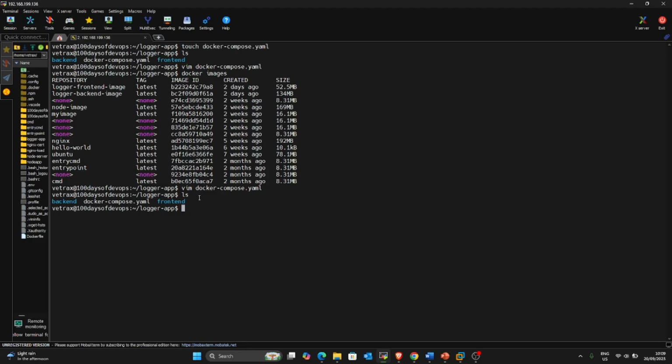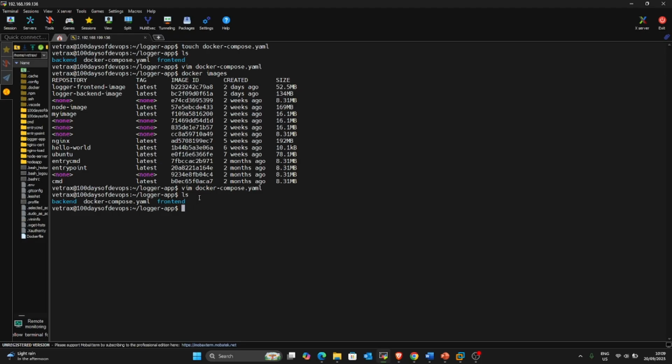So how then do you spin up a Docker compose file? There's a command for it. It's called docker-compose up. What it does is, if I run docker compose up, it reads this docker compose file and then does all the things that are inside the compose file. It spins everything up and then you can access it.